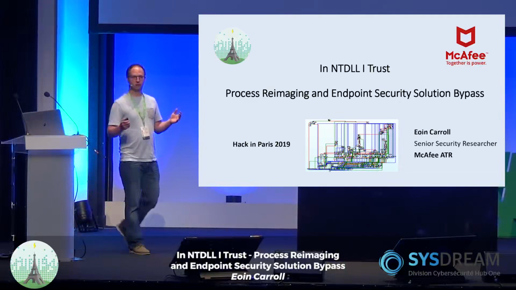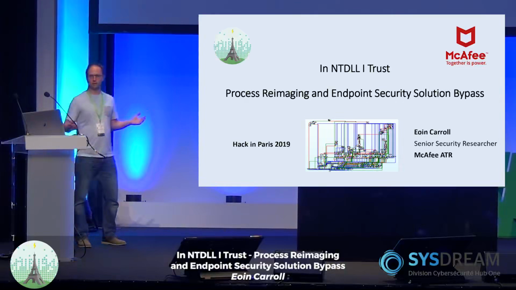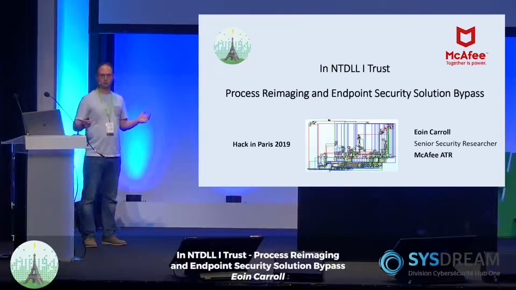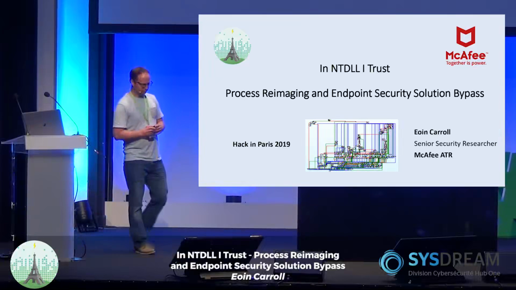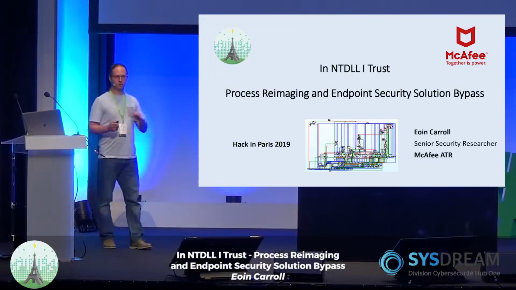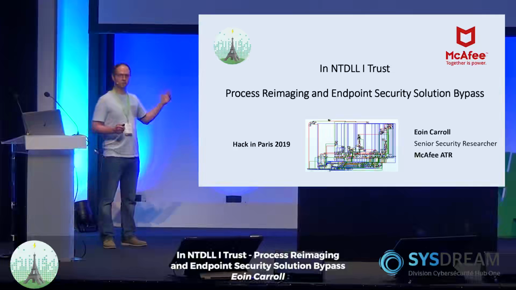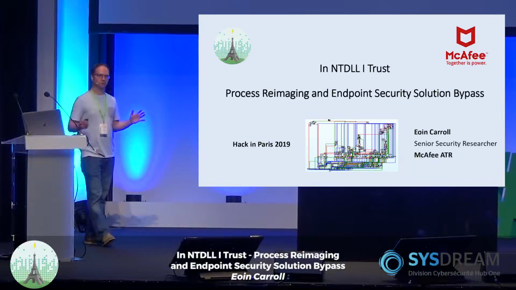Okay, so at this point, you may be asking, well, what is the relevance and what is the importance here today? And why does it matter, process reimaging? Well, if process doppelganging was weaponized only 5 months after being disclosed, there's a high likelihood this is going to be weaponized also. And I think you're really all going to be amazed how simple this is to execute. Albeit pretty complicated under the hood, and we'll go through some of the kernel drivers or the kernel APIs and how it works, but it is relatively simple to execute.